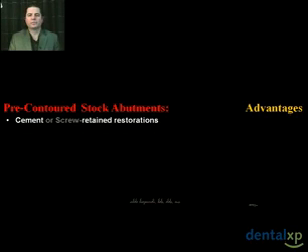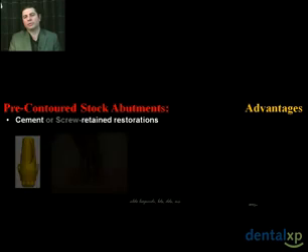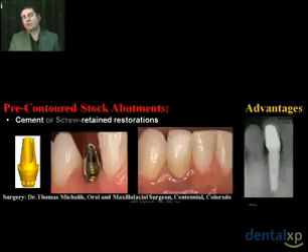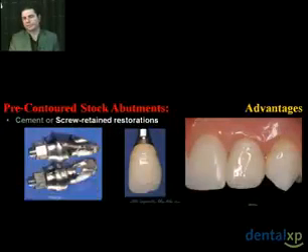Other advantages: you can perform cement retained or screw retained restorations. Here's an example of a cement retained restoration on a pre-contoured implant component from Lifecore Dental. The implant component was prepped by the laboratory, a crown fabricated on that prepped implant component, so essentially it's utilised as a die, and then through the clinical procedures intraorally, the intaglio fit, the interproximals and the occlusions adjusted, and the crown is cemented on with definitive cement by myself.